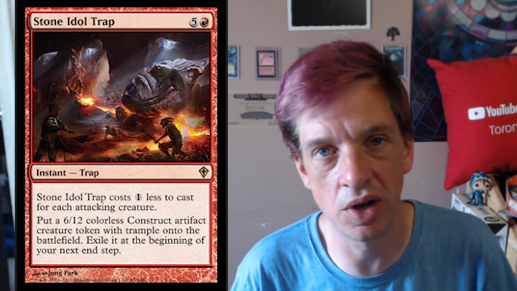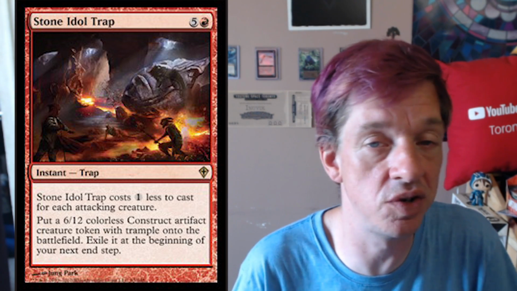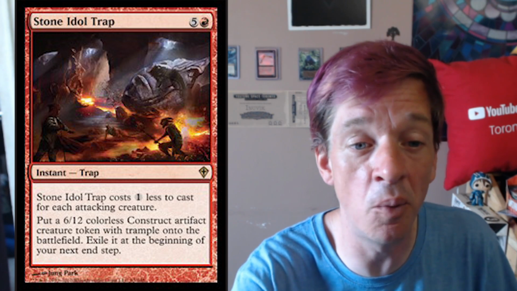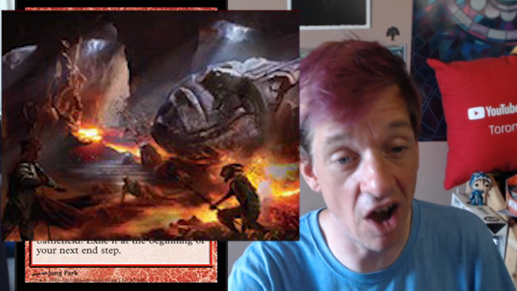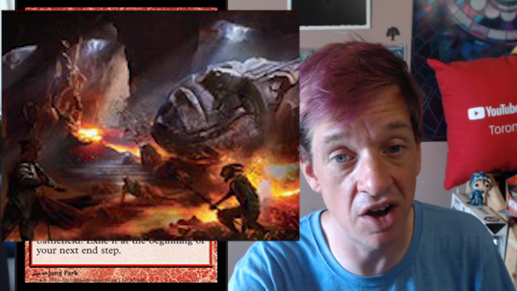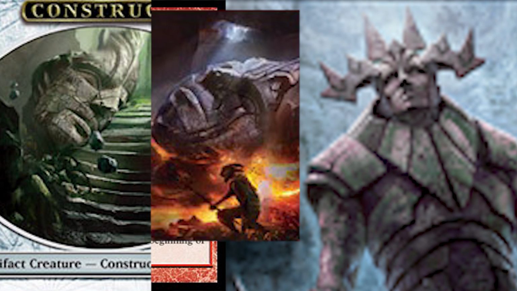Now you lose the token at end of turn, but this thing also costs 1 less to cast for each attacking creature. It's tied in to the same concept, and when you actually look at the artwork, you can see that the face in the artwork for Stone Idol Trap, and indeed on the Construct token itself, are actually from the Ancient Stone Idol. That's the same face, and tying it in that way is really cool to me.